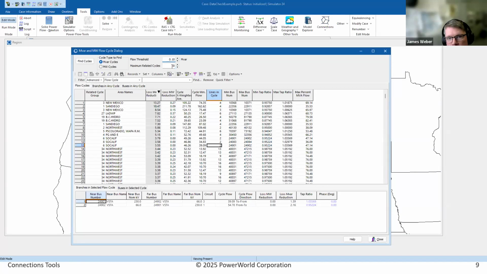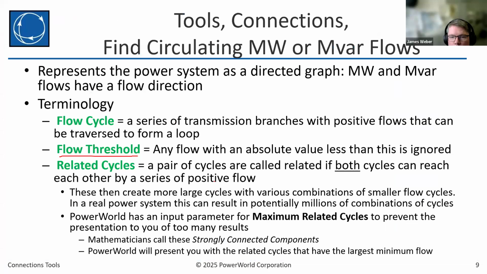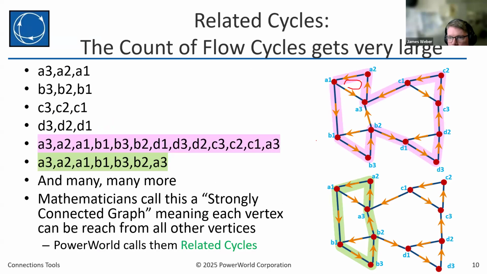Another option that appears here is a maximum number of related cycles. When we first put this tool in, one of the problems was we'd run it and we'd get like 5 million circulating var flow paths. It took us a little while to figure out what was going on. You would have little groups, so here are 4 different circulating groups, but then there are paths between those circulating groups.